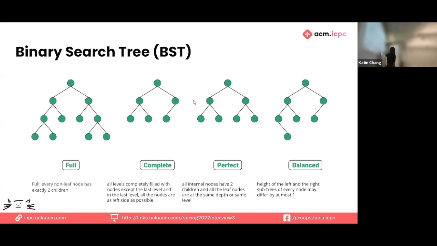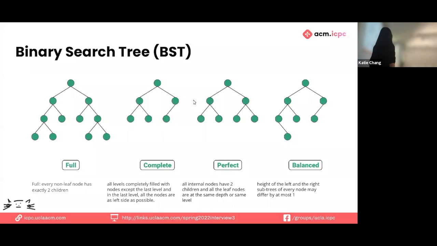And then a balanced tree would mean that the heights of the left and right subtree have a difference of at most 1. And this is important because what happens if we don't have a balanced tree? What's the worst case? Worst type of tree? Yes, it becomes linear.